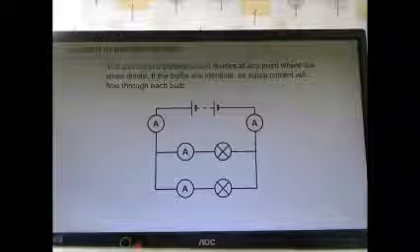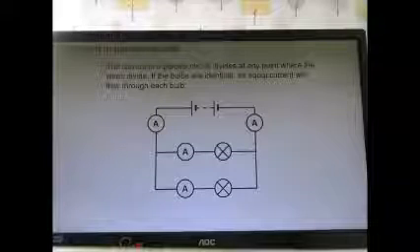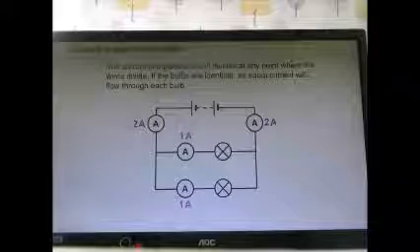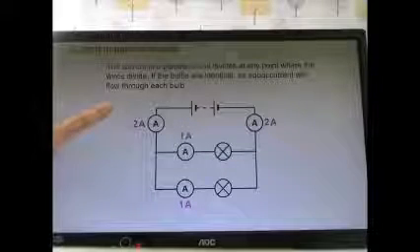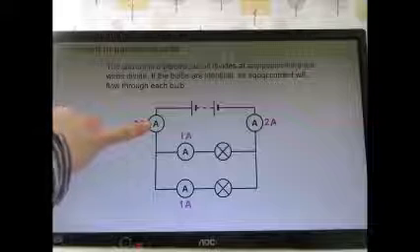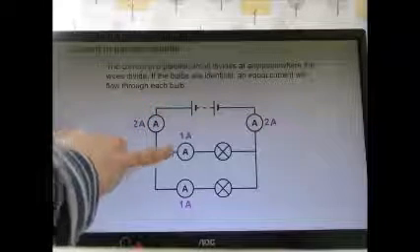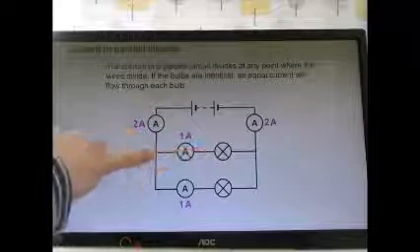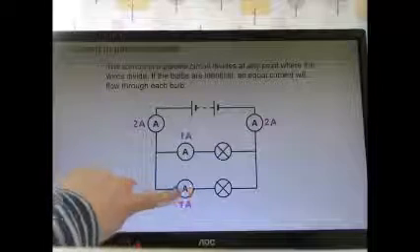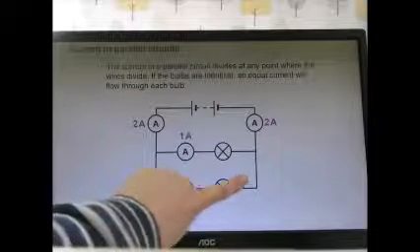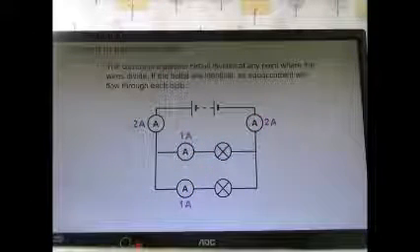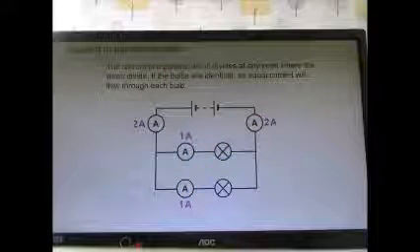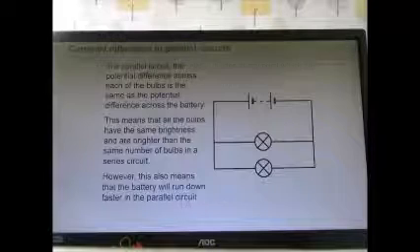So in a parallel circuit, this time what happens is, because there's branches, the current will get split between the branches. So if you look on this side here, the current is 2 amps. As it gets to here, some of that electricity will flow through here, which will give it 1 amp. Some of the electricity will flow through here, which will be another amp. And then when they get round to here, they join back together again and it becomes 2 amps. So in a parallel circuit, the current is split between the branches.